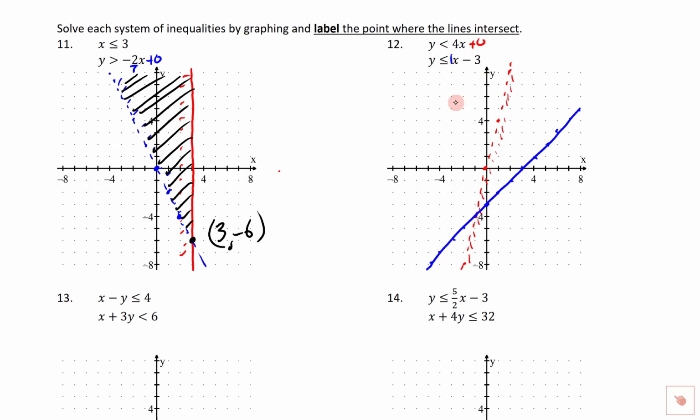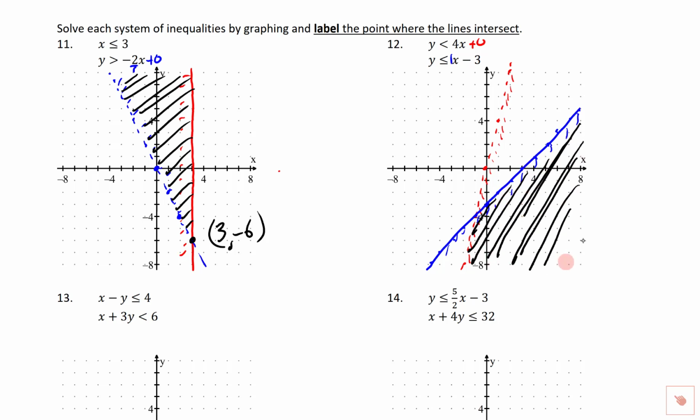And then we're going to shade below because this is y is less than that line. So we would go down below here. So we're going to shade over here. Okay. Now, one way that we can do this is we can say, hey, see this area that doesn't have any shading over here? The opposite one would have both types of shading. So we see the blue shading along here, and then we see the red shading over here. So the answer on this one is going to be this shaded region right here. Okay, so we'll shade that in. And that's what we're after right there.